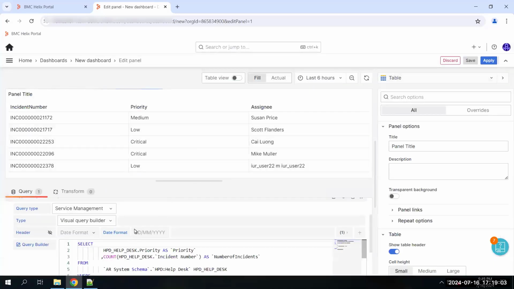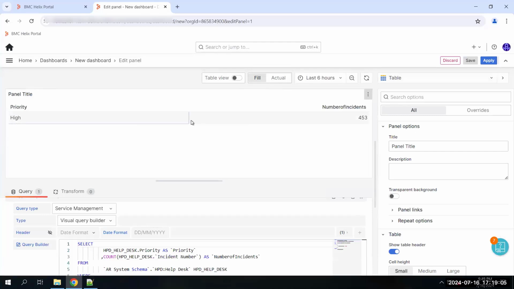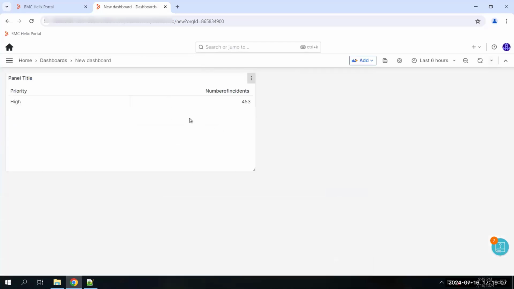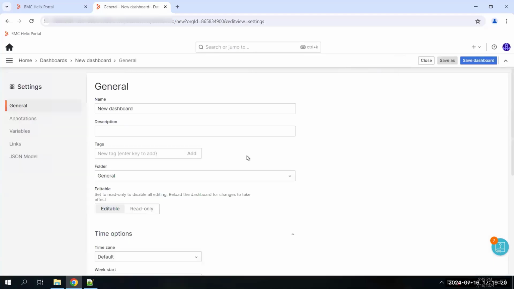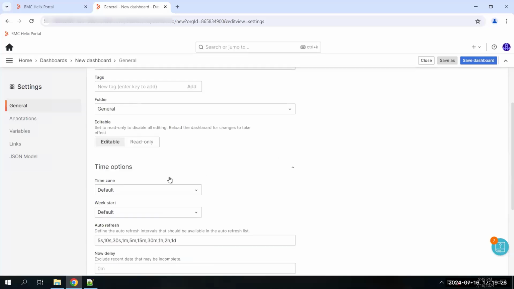I'm clicking on OK. Then again the panel will get refreshed and my panel is ready. This way we can use a VQB to quickly generate a query for a panel without knowing any dashboard or any schema or any form and any field in the form.